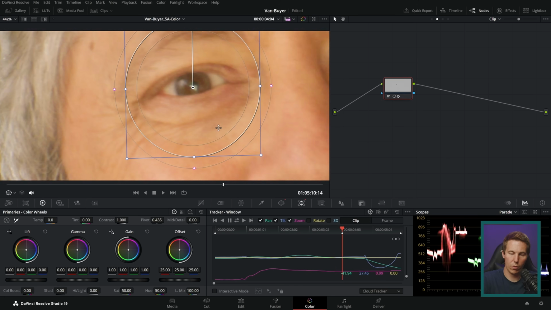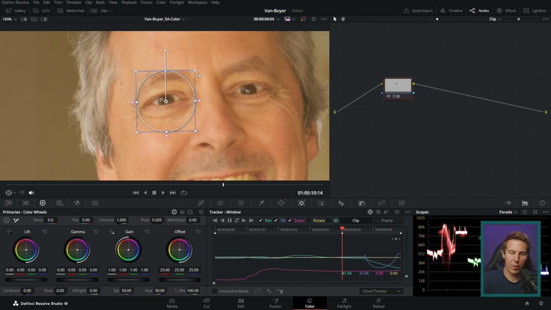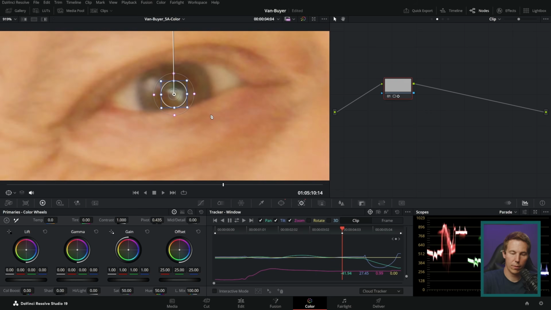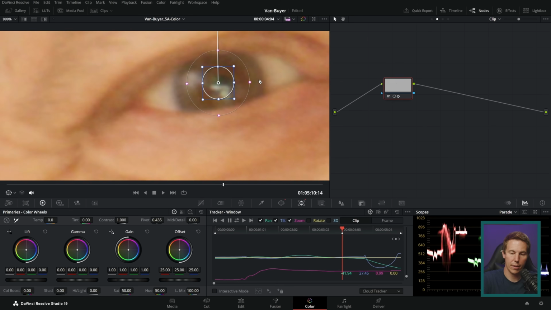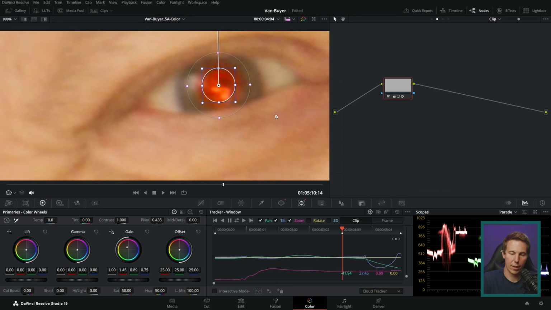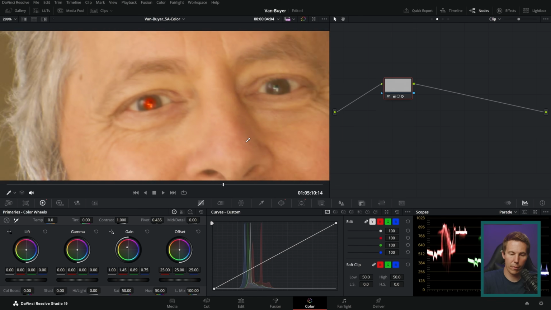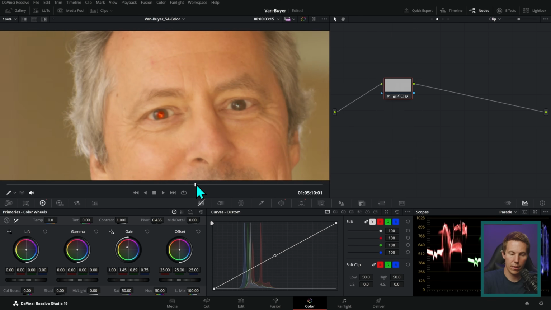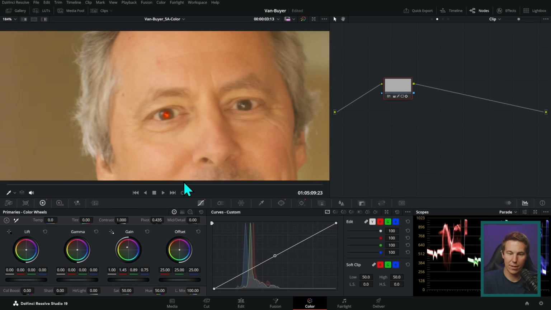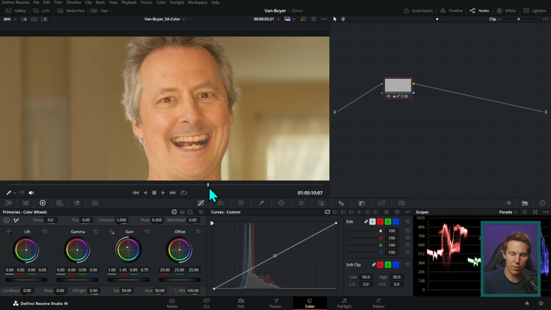And then once we have this tracked, then I'm going to make this a lot smaller. Right in the middle of his eyes like this. Make this really soft and then just push this gain really red like that. And that should do a pretty good job of just sticking to his eye. Look at that. That's cool. Then we animate that to right about the time where his fangs start growing.